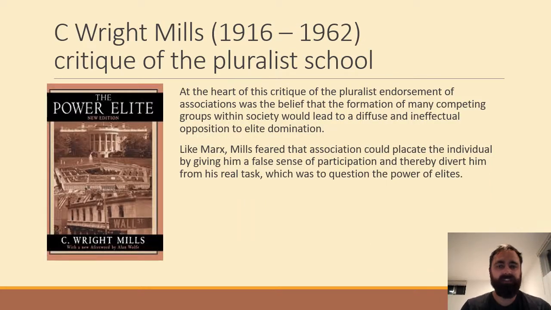And then finally, we have C. Wright Mills, who was around the same era as Nisbet. But Mills had a critique of the pluralist school. At the heart of this was the belief that forming competing groups within society would lead to diffuse and ineffectual opposition to elite domination. So Mills was like Marx, or considered a Marxist.